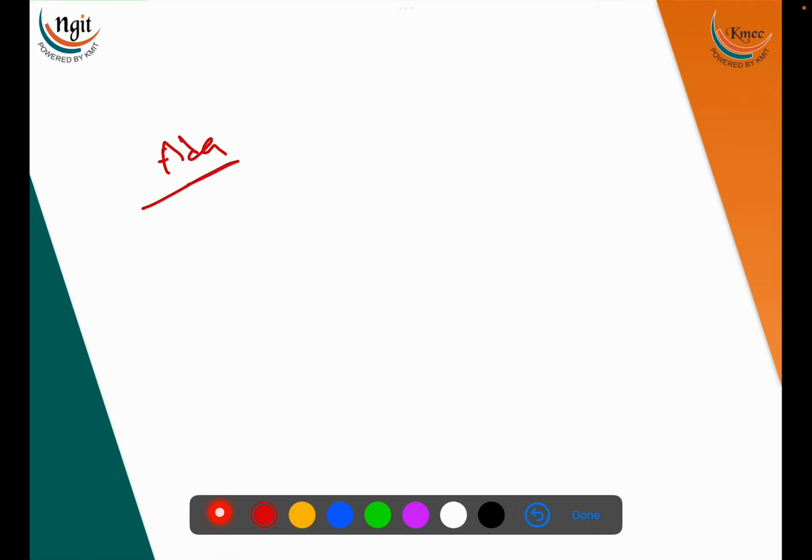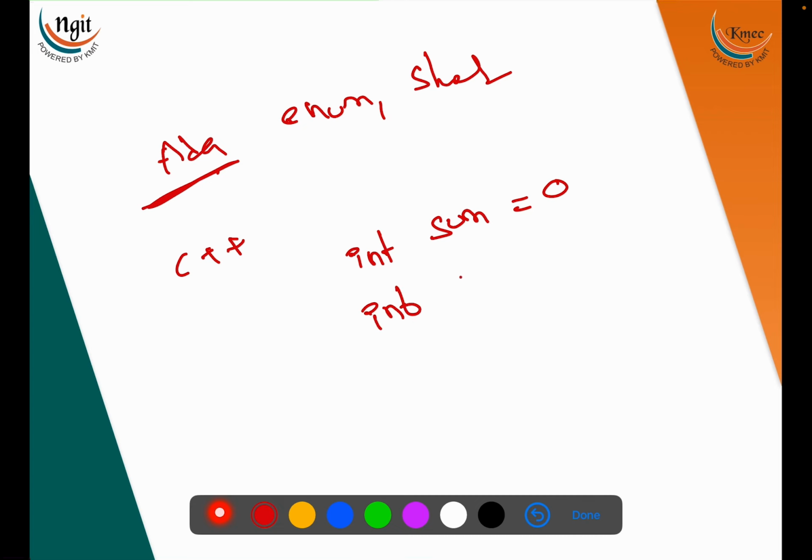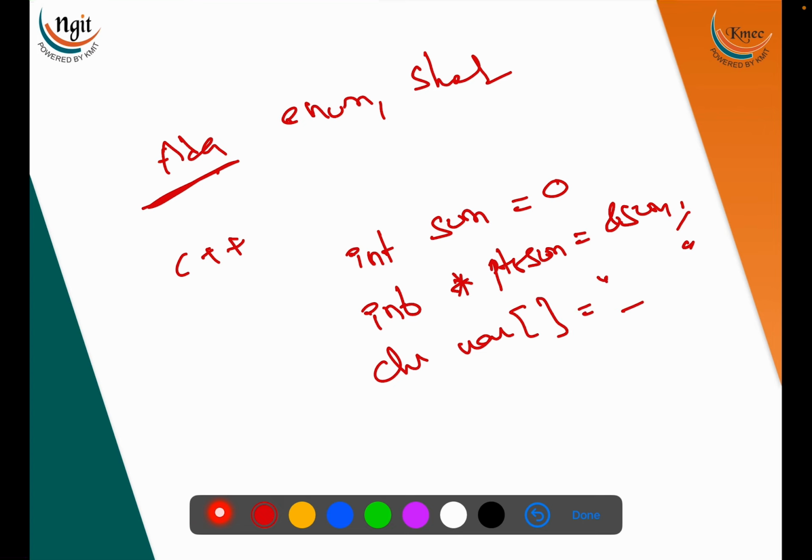And you can take another example also: Ada also allows named constants which are enum and struct types. So these are the different programming languages which support named constants. You can even take the other example of C++. In C++, I can write this code. int sum is equal to 0. I'll take some reference type. int star ptr sum is equal to address of sum. Now char name square bracket. Now I can write some constant over here. So in most of the languages, initialization is specified on the declaration that creates the variable. So this is about named constants and the different programming languages which support named constants.